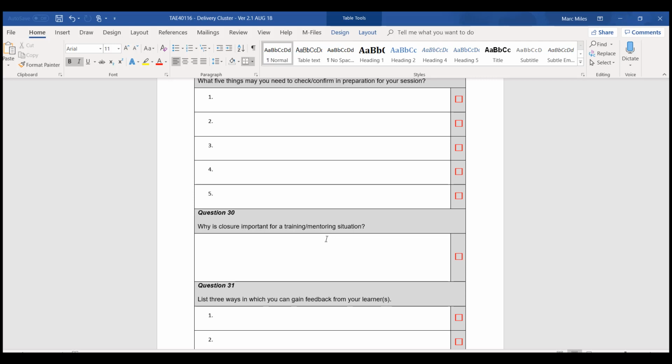Well, just like opening is important to set the stage, so is closure important so that we know, or a learner knows, exactly when things have started and finished. But more so, they know when it's finished so that they've got a sense of completion.